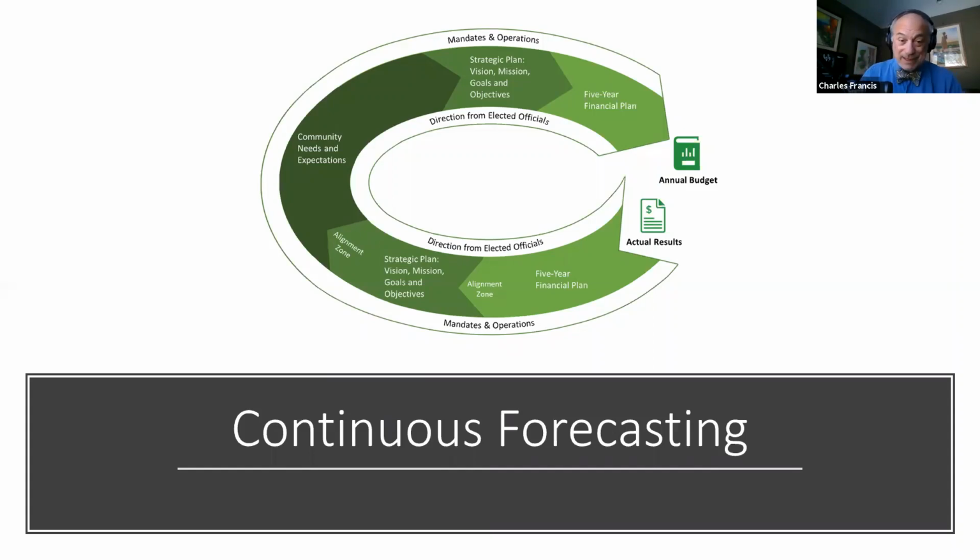Now, I actually experienced exactly what you're asking. So I used to have elected officials say, you know, Charlie, the reason we have to make the political decision is because we don't have the information that we need to make the rational decision. So I started putting together performance indicators, program performance budgets. I'd put together some data analytics and start feeding them this information. And a couple of years later, one of those elected officials came to me and said, Charlie, this is all great. It's really helpful. We can't stop doing it this way. But you know what? I really liked making the political decision. Because it kind of took away from their ability to make irrational choices. So great question. Thank you, Kristen.